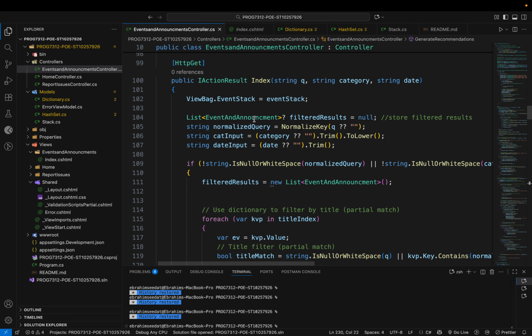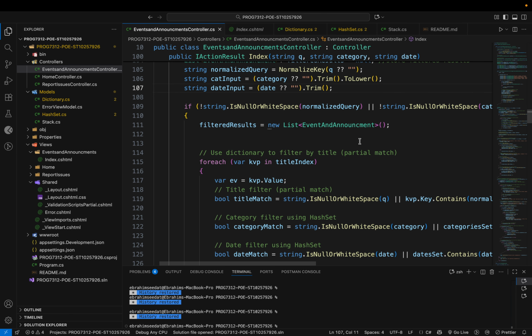And then we have a list of EventAnnouncements called filteredResults, which stores the filtered results. Then we have a normalized query string, which calls our method above, as I showed you. I have the same for category and date, just cleaning out the data again.